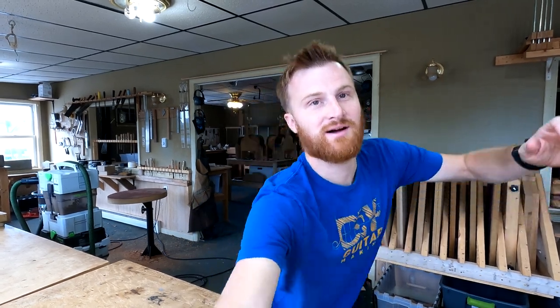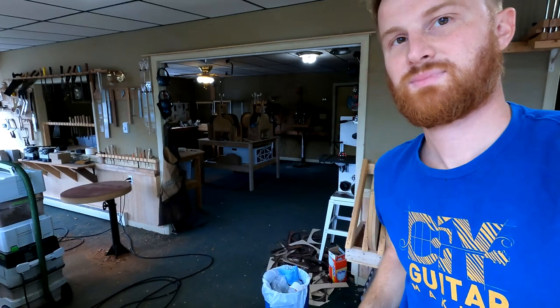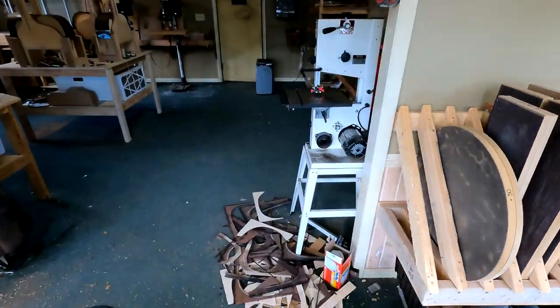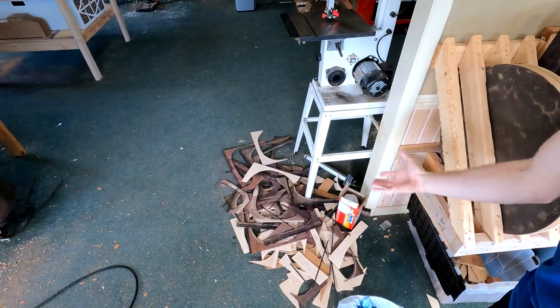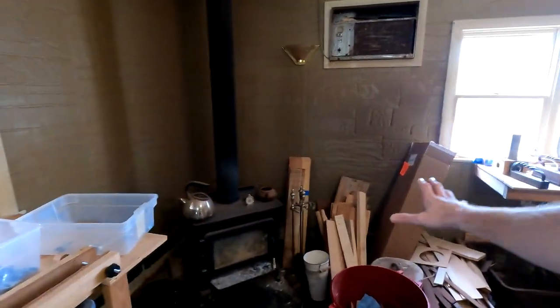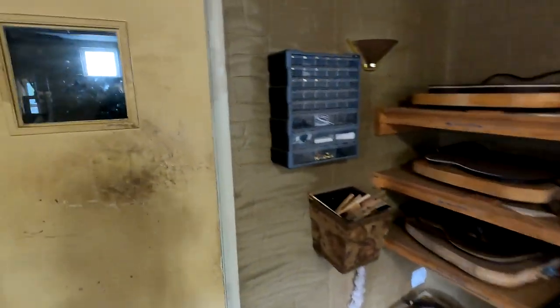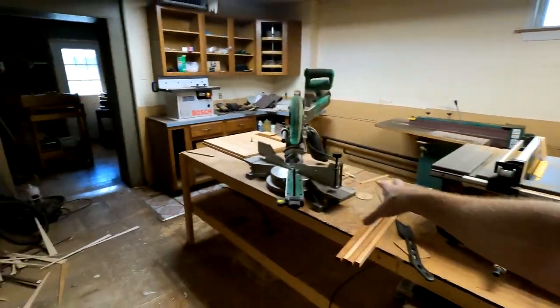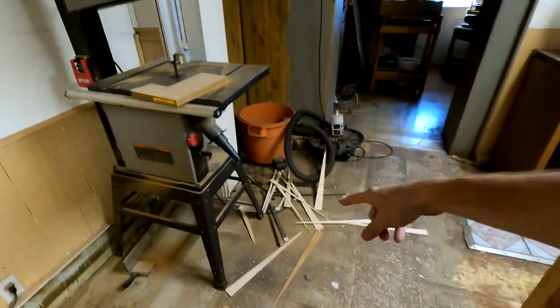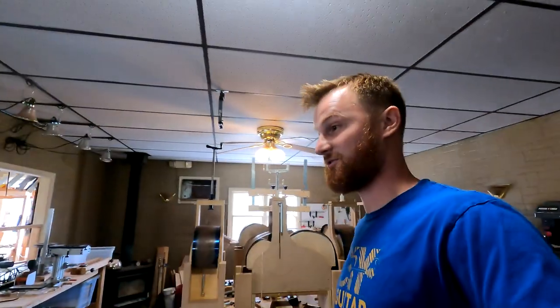Well, thank you, Bill. I'm going to disappoint you here. Let me show you the scrap pile — I've got lots of scrap. He's talking about this lovely mess right here that I have. But I got more scrap than that — I got all of this, and even more back here. It's dark in this room. Scrap, scrap, scrap on the floor, scrap back there. There's a whole other room back there that definitely has scrap in it.